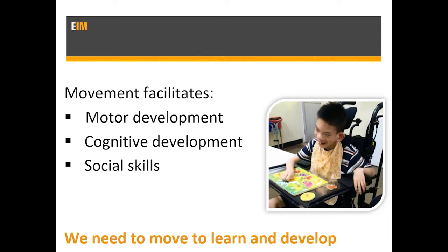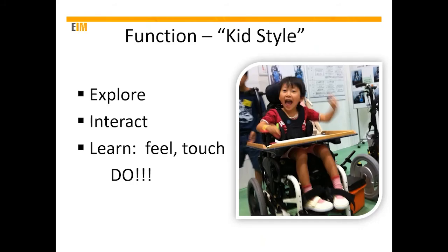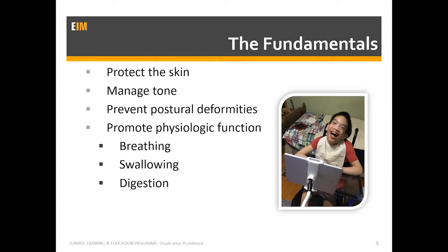We've known for decades that in order to grow and develop, we really need to have facilitated movement, mobility in general. It's very, very important. And we also know that kids learn by doing, by playing, by touching, by feeling. So we need to allow them to investigate their world and participate, whether that be at a manual wheelchair level, a little scoot level, a power wheelchair, or power assist. We need to facilitate that independent choice, that mobility, underlining our need to create those developmental milestones, to reach them, to facilitate inclusion.